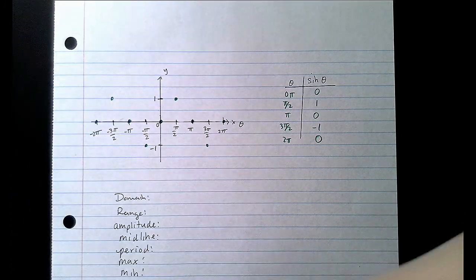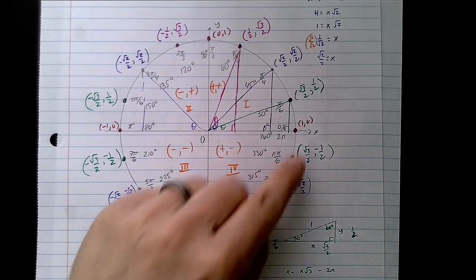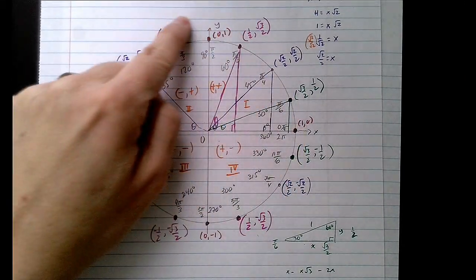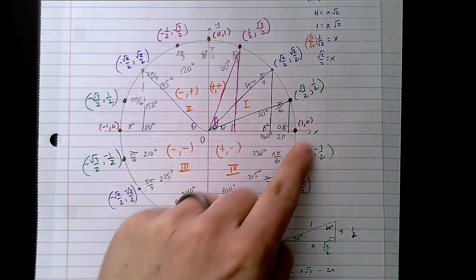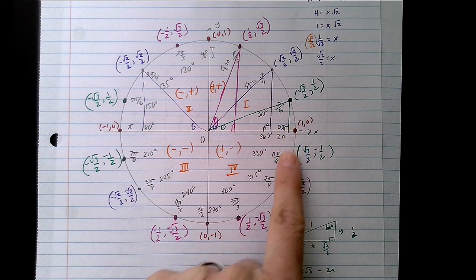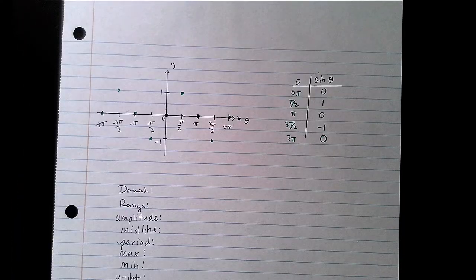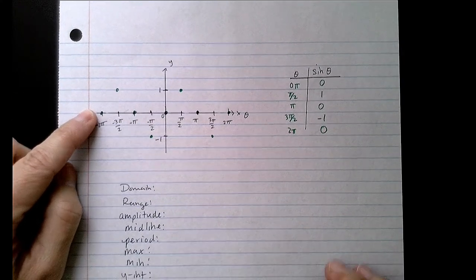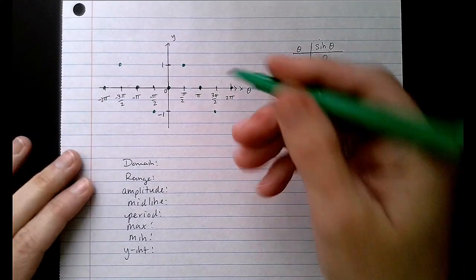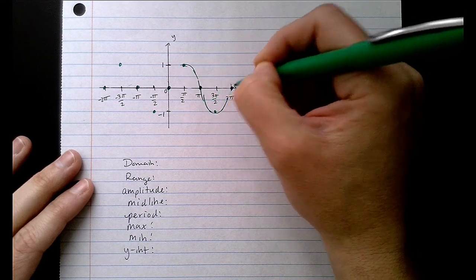So in the unit circle, when the angle's positive, we start here and we go in a counterclockwise direction. But if your angle's negative, you still start in the same spot, but instead you go clockwise. Just like that. That's how you can get those other points. Or you can just follow the pattern. Now let's do our sketch. This is periodic, so make sure it's curved.